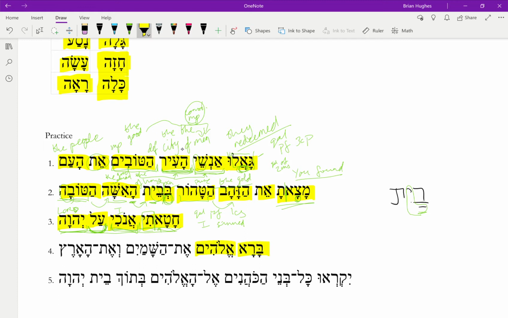Bara Elohim et hashamayim ve'et ha'aretz. This is almost Genesis 1:1. Bara is a Qal perfect 3ms, to create. So he created, but then we get a noun here, and so we have God created, and then the definite direct object marker. This is telling what is receiving the action of the creation. God created et hashamayim, the heavens. Ve is and, et, definite direct object marker, ha'aretz, the earth.